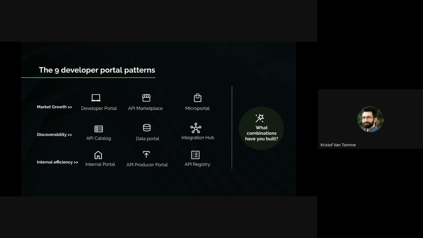You're probably going to end up with a combination of some of these parts, and that is why we in the end decided not to create a singular, very opinionated SaaS product, but instead to build a developer portal platform that would allow customers to build these combinations of types or patterns as they saw fit, as was necessary for their organization.